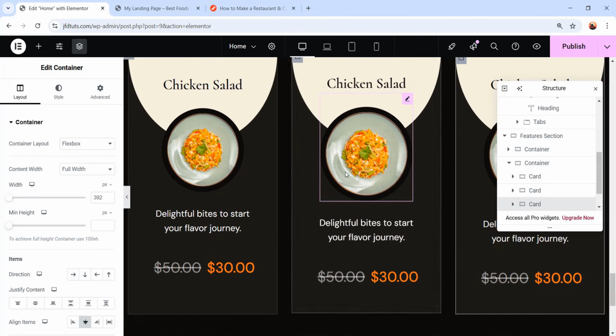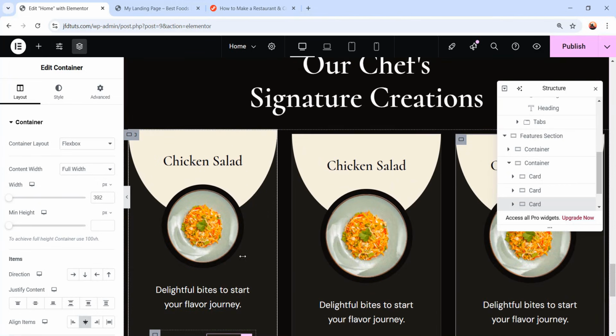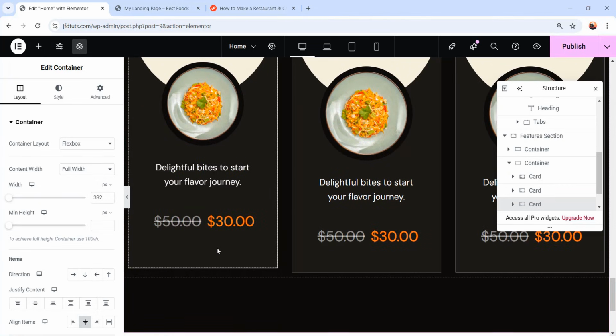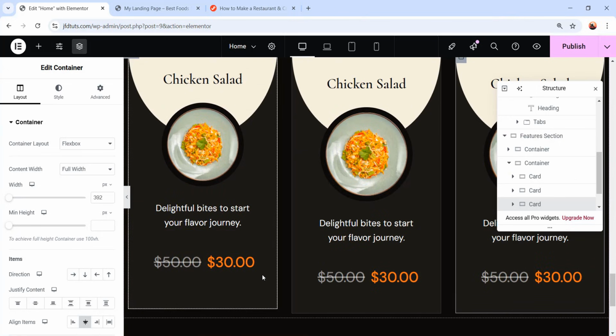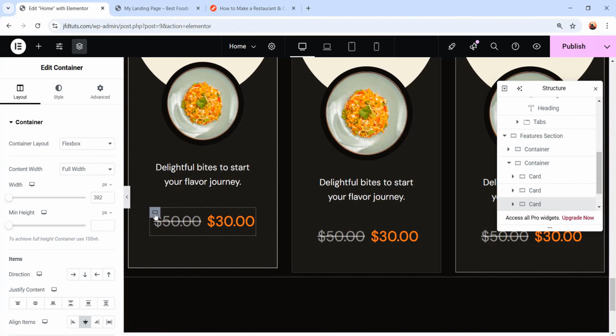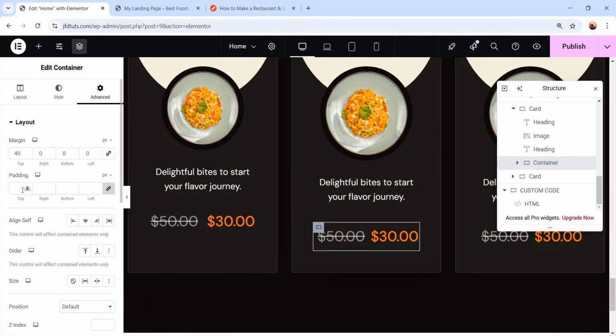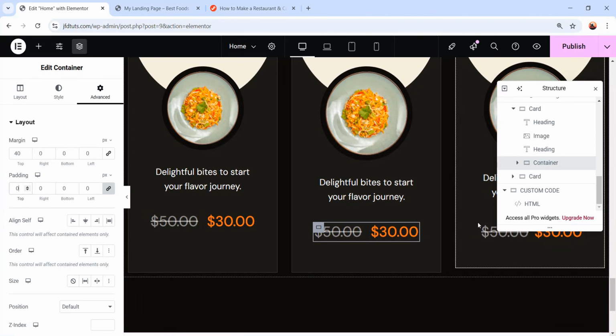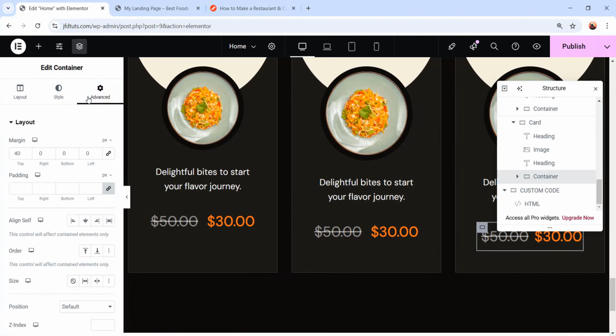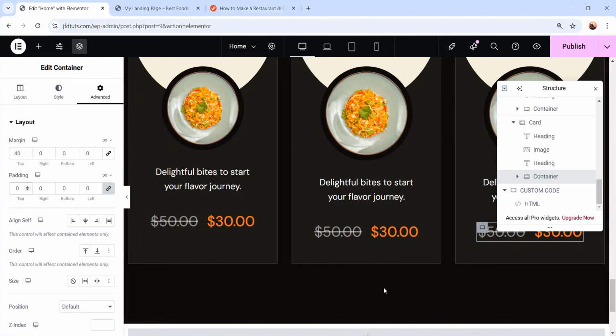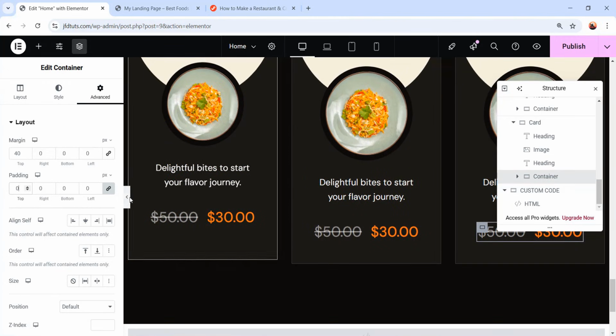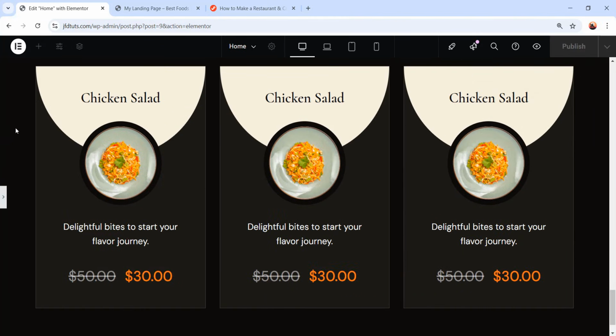Really nice. Alright, so here one thing you can see, there's some unnecessary space under this text, on the bottom of this whole card, right? So we can simply grab this container from the advanced, make the padding 0. Also grab this one, make the padding 0, and also the final one, make the padding 0, and you see the height will be decreased like this. Now you see every card is having the same height, right?